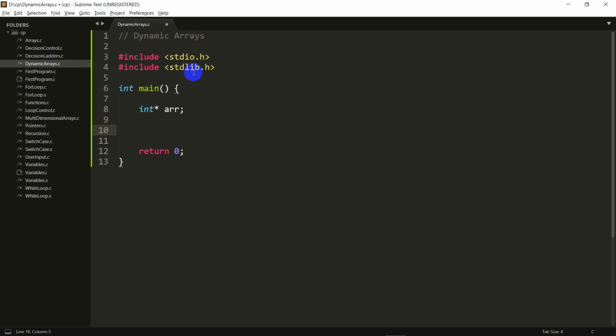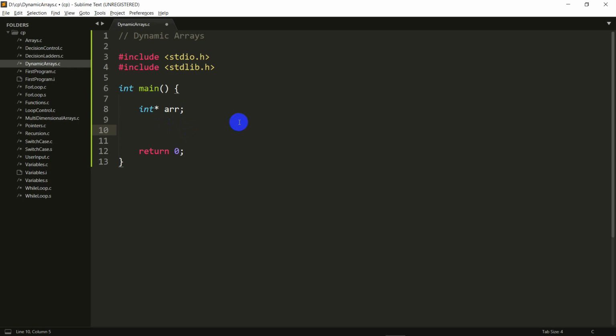Once we've created this integer pointer, right now it doesn't contain any address to any integer. So what we want to do now is allocate some memory for this pointer to point at. Let's say I want 4 integers, so I want to allocate space for 4 integers.